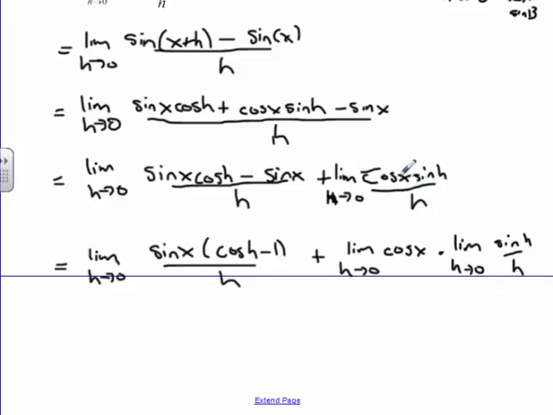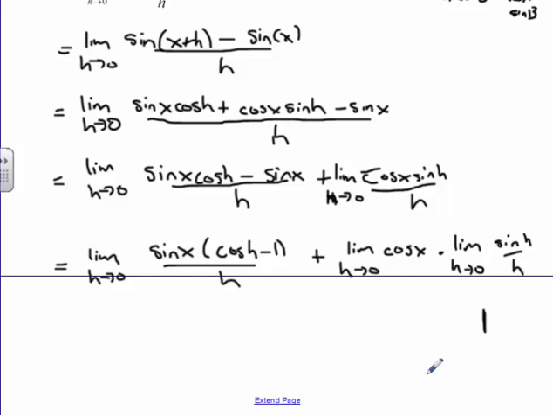This h right here gets to go with either one or the other one, right? This h goes with this term and this term and the last term. But now that they're being multiplied by each other, I can choose who gets the h. So I'm going to give it to the sine of h, because hopefully you'll see the reason why: sine of h over h, we just did that. What was it equal to again? I got to remember. I think it was equal to 1, wasn't it? Yeah, this whole thing right here is equal to 1.